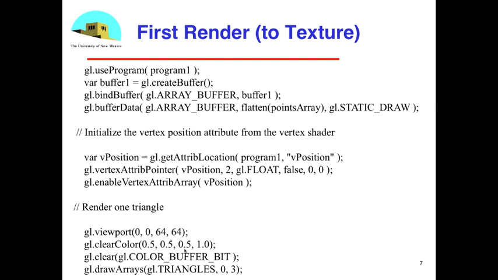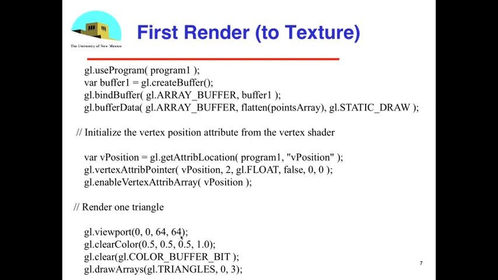You're going to set the clear color to be gray so you can see the backgrounds each time. Clear the frame buffer, and then we're going to draw it out with just 3 vertices, just GL triangles, 3 vertices. So there's the first rendering. Send the data over as usual, render as usual, and a little bit odd here because we set the viewport to be a little smaller than we usually do.